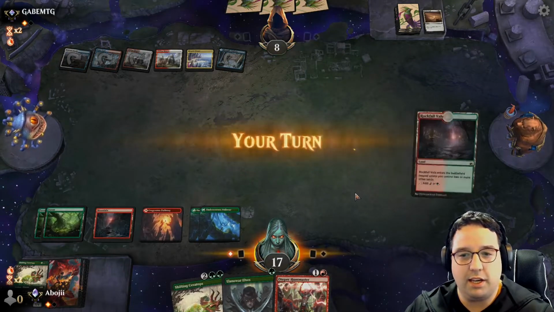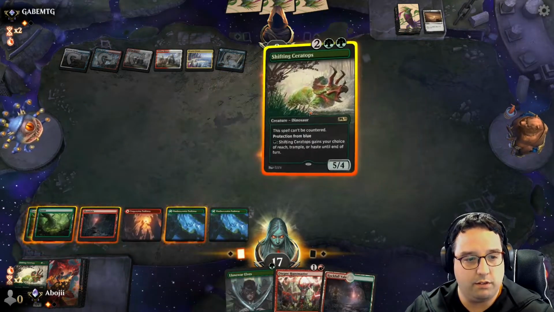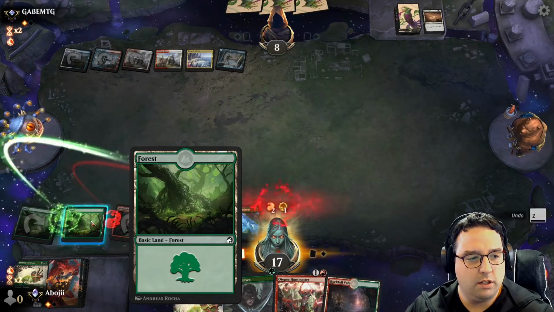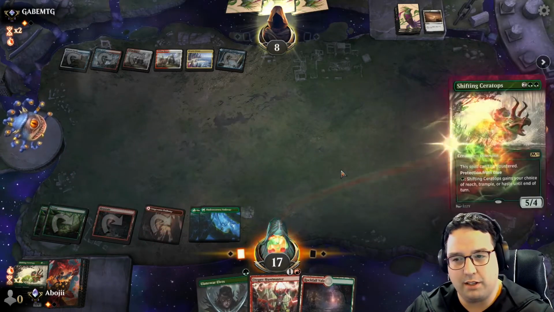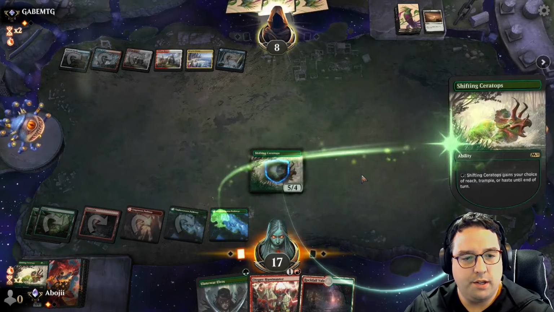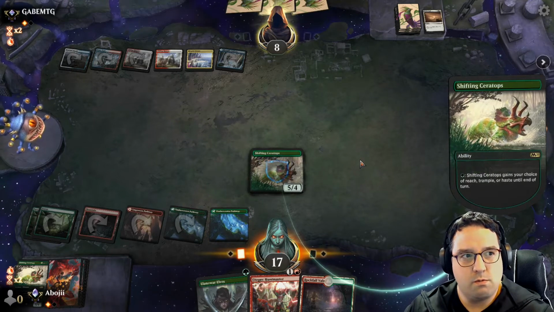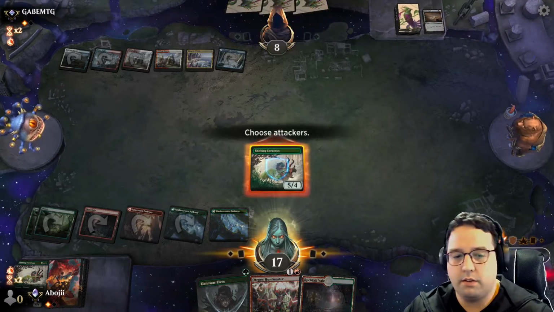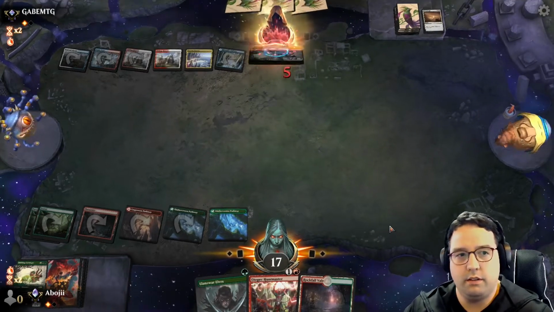Could you be any more transparent? Again, with the mana tap. I don't know why you're tapping my mana like that. Give it haste. Attack in.